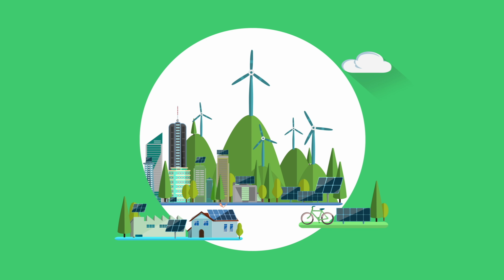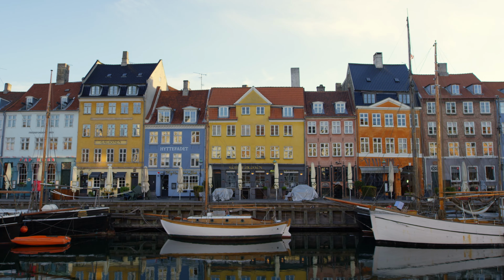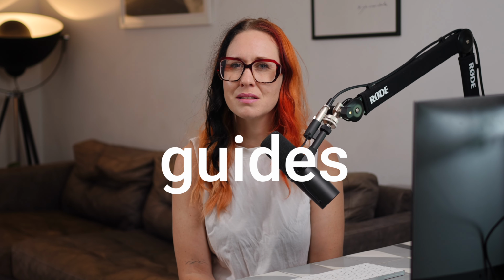Think of ESG as a collection of building blocks, each representing a different area to focus on within your business. And these blocks, they come together to create a strong foundation for responsible business practices. And maybe it is my Danish heritage, but I like to think of it a bit like playing with Lego, where everything stacks up. ESG policies are designed for a wide range of stakeholders, and it's crucial for a company's executives and employees because it guides daily operations and long-term strategies for how we are going to get there. Investors also rely on these policies to make informed decisions, and customers tend to look at this to make sure that the company's values actually align with their sustainability values and objectives.